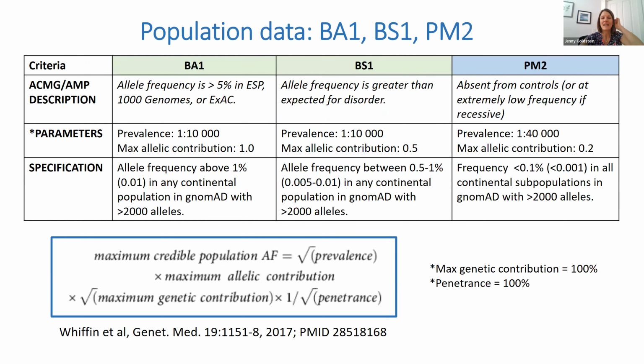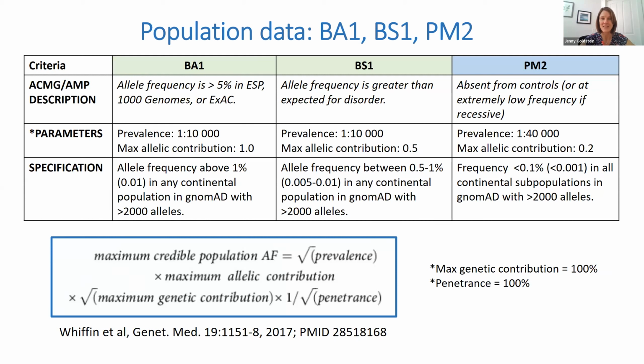And so plugging all the numbers in, for BA1 we said anything with an allele frequency above 1% would meet BA1. Between 0.5 and 1% is BS1, and anything less than 0.1% would be PM2. And I should point out that some of the really well-known pathogenic variants that I showed in that earlier slide actually don't meet our PM2 cutoff, but we created a PM2 exclusion list that said, we know these are pathogenic. We're still going to put in all the PM3 data and other data for those variants, and they still met pathogenic. So that's how we handled that.